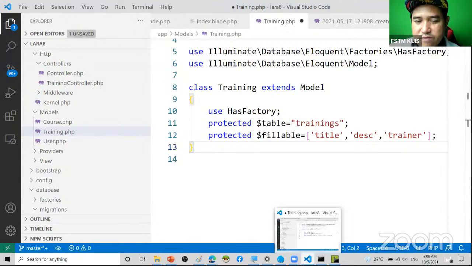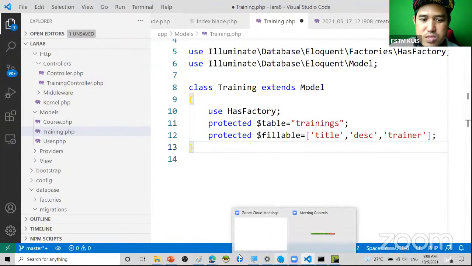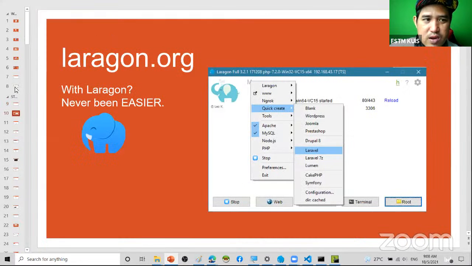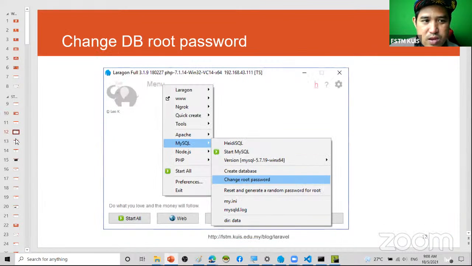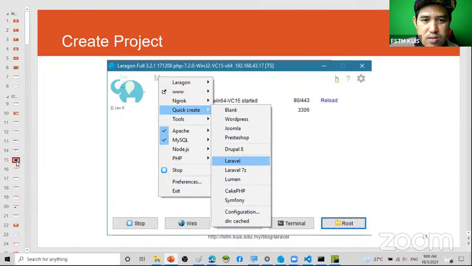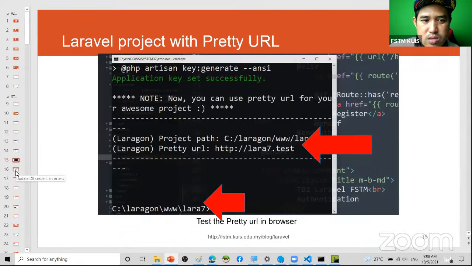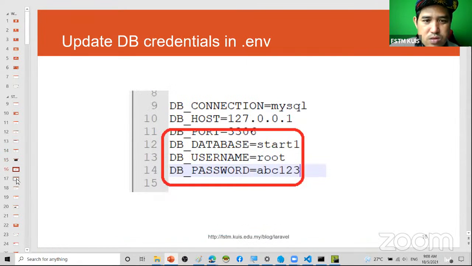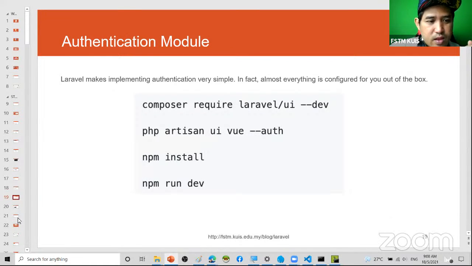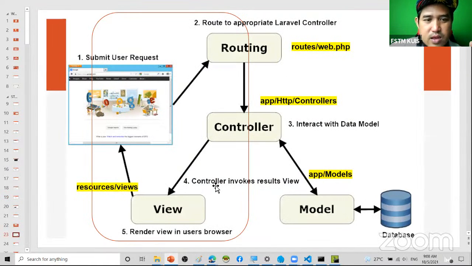Those 8 videos are for you to explore the basics of Laravel, because the MVC diagram looks simple. Although the MVC diagram looks simple, this is the MVC diagram that you need to memorize. It's not that important, because it's available. No, we don't have an exam actually. We don't have a final exam. Luckily, we don't have a final exam.